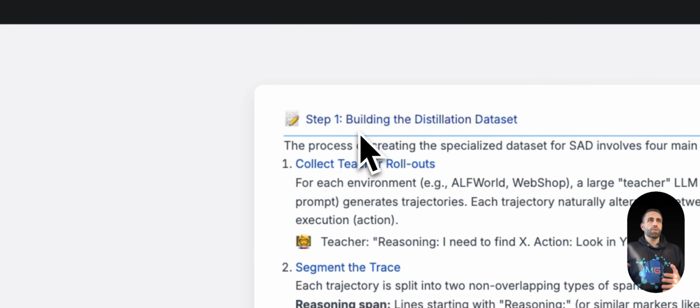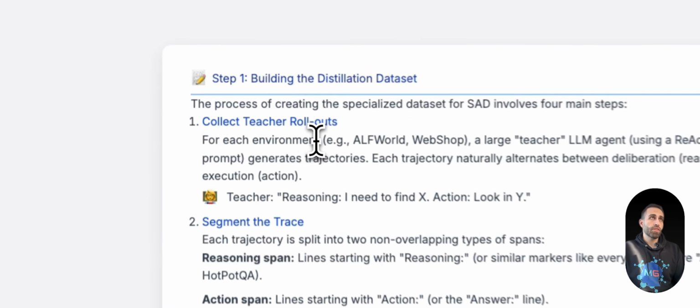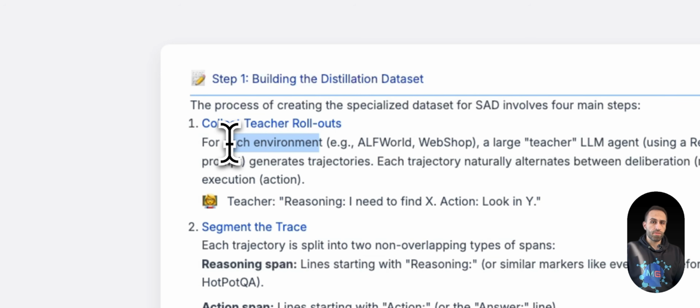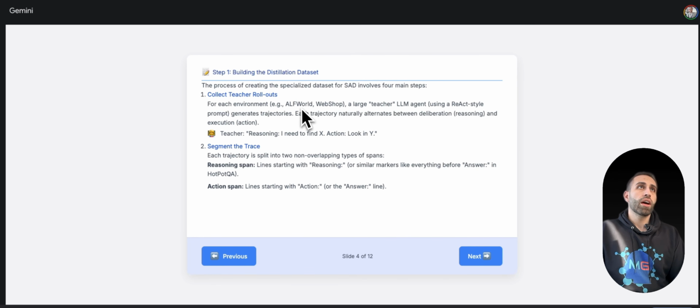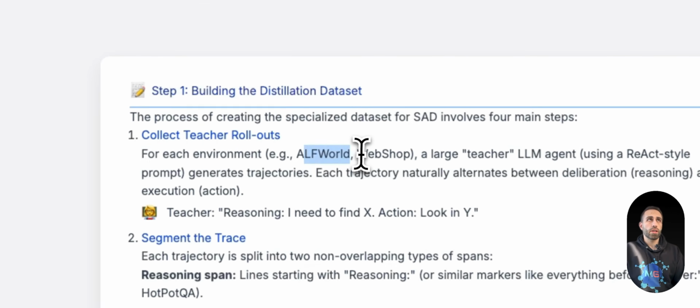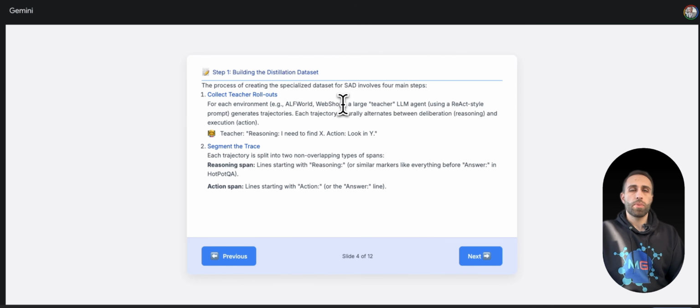All right, so let's start with how you create this training dataset for training these small models to be our AI agents. For different use cases, you have different types of workloads and actions, but in the paper, they use a couple of well-known environments and agents called ALFWorld and WebShop. ALFWorld is an environment like a kitchen or a house where you can pick up items, which is good for robotics. And WebShop is an AI agent supposed to fulfill a purchase of a product that you specify, which is an AI agent as well.